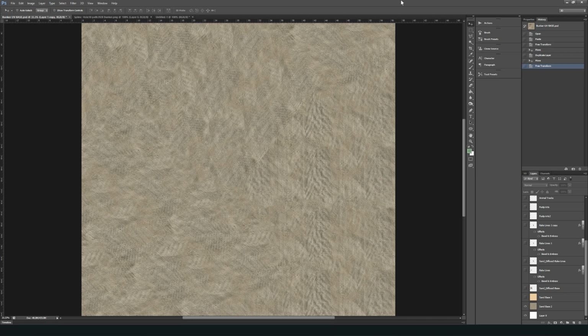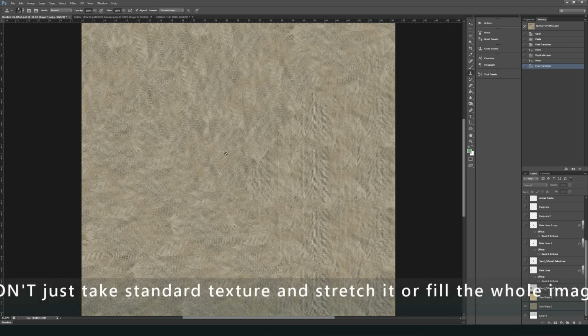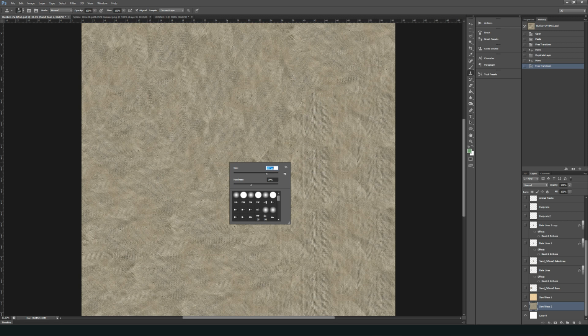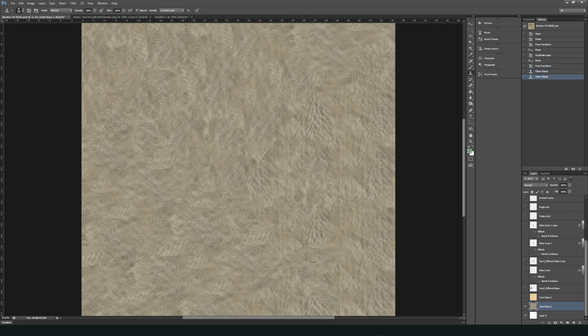I have manually tiled it, just using layer copies and stamping in some variation here and there so it doesn't look too repetitive. You can see there are some tracks running through here that are kind of repetitive, so you can use the stamp tool to sample other areas. Anyway, I have set that up as my base file.